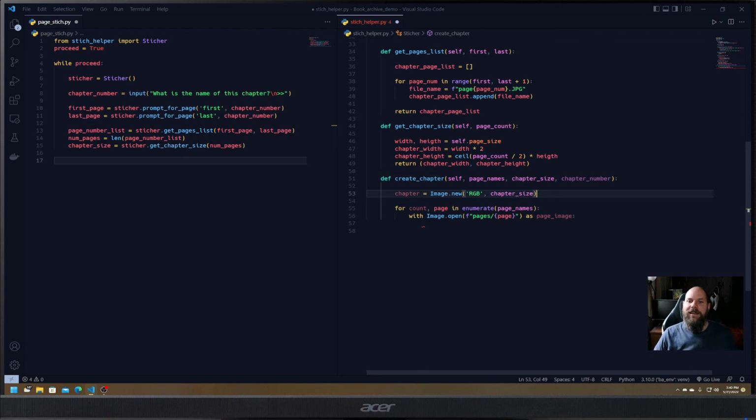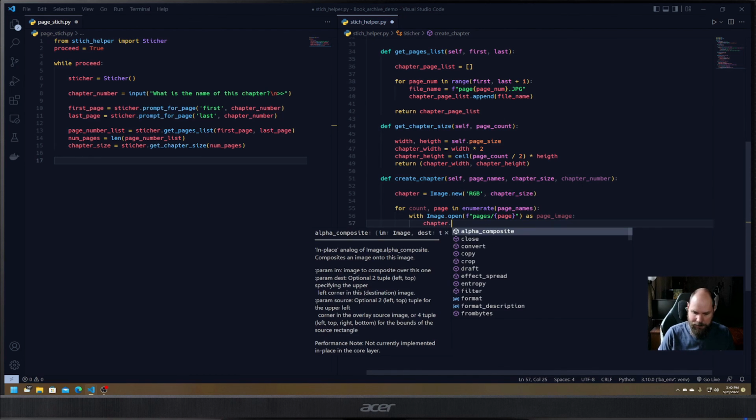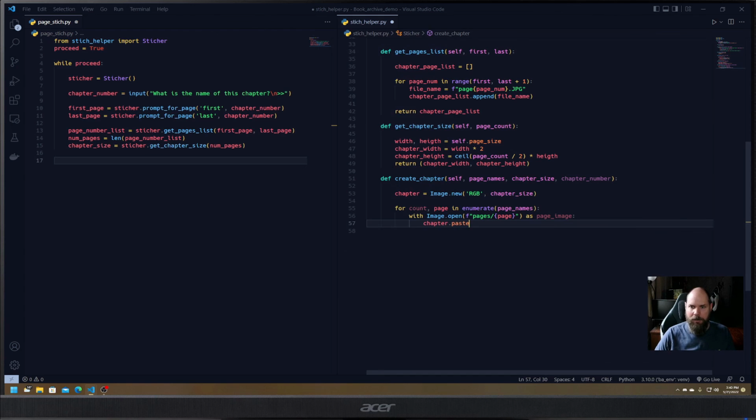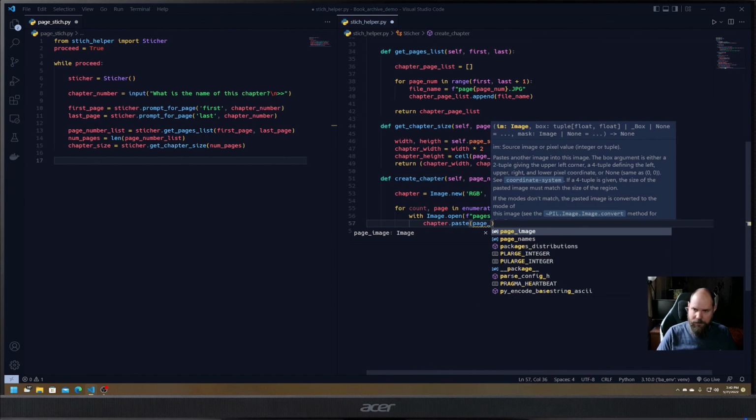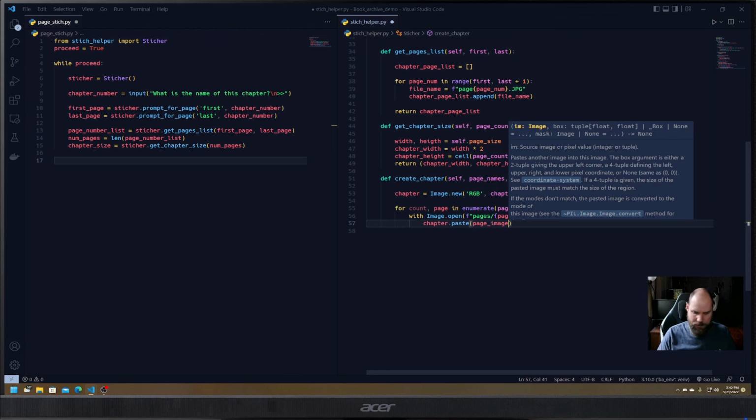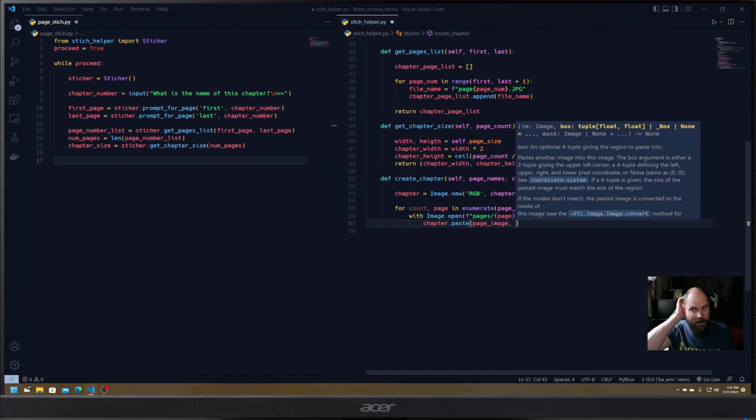Okay, now we can use that, and what we're going to do is now say chapter dot paste. So we are pasting the page image into the chapter. All right, page image. And this is where we're going to need to get the coordinates of where to put that page.